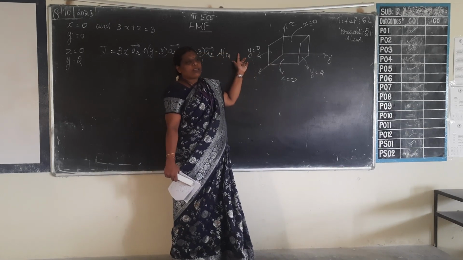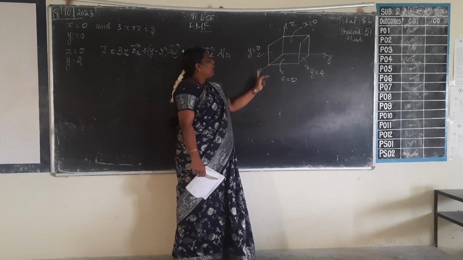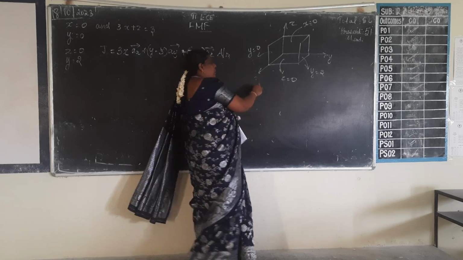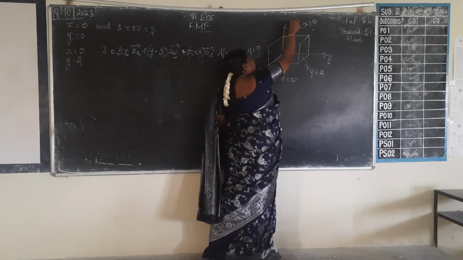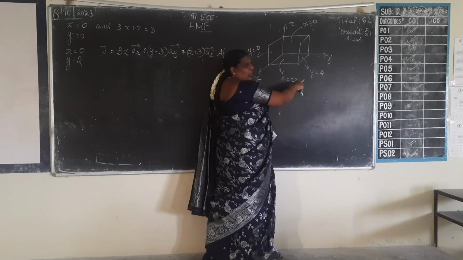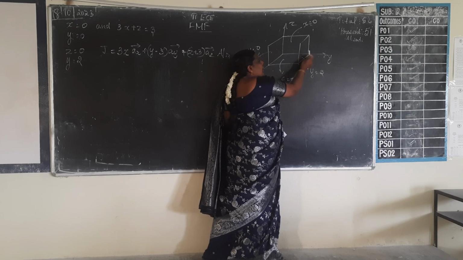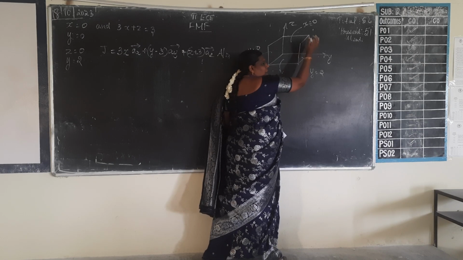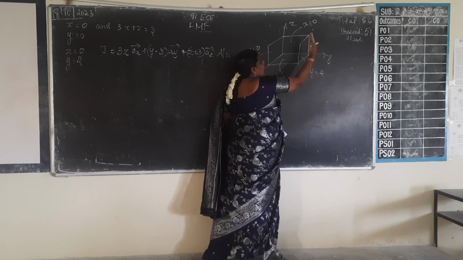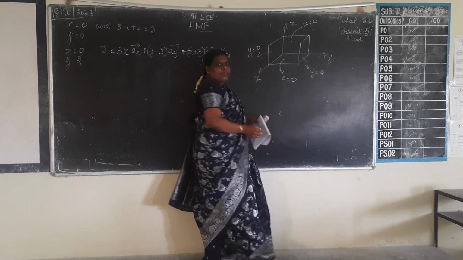Once again, we have to first mark the surface areas. So y is equal to 0 means it will be in the xz plane, right? If z is equal to 0 it will be in the xy plane, and x is equal to 0 means it will be in the yz plane. One more value is given in your problem. What is that? Y is equal to 2, right? Y is equal to 2 means it is a constant value 2 here. So where will it be lying? Can you imagine? Like this it will be lying, right? It will be in the zx plane. Can you all understand?